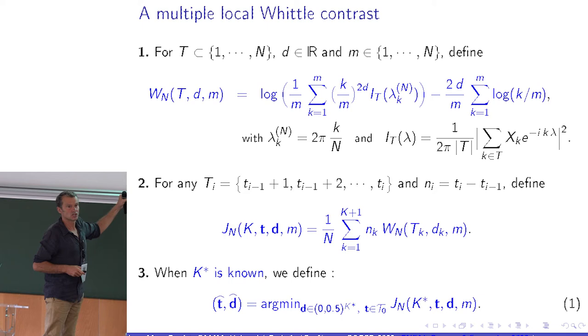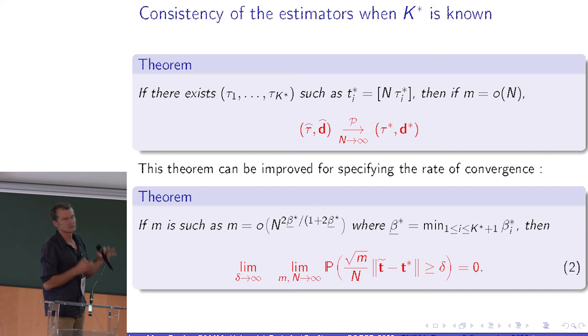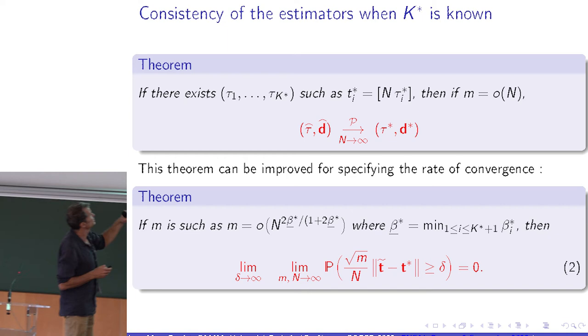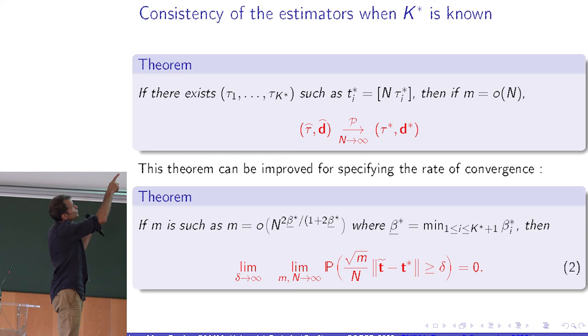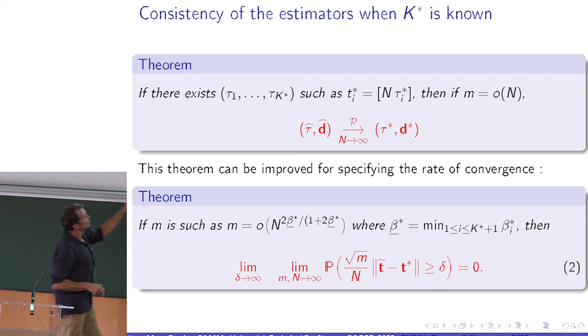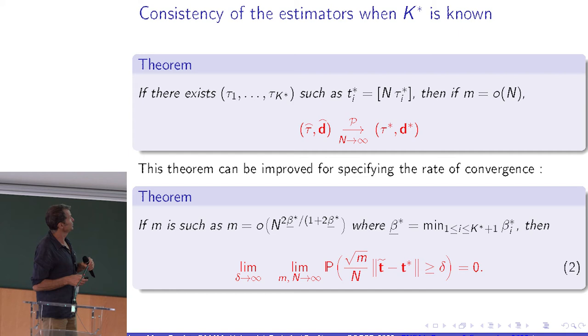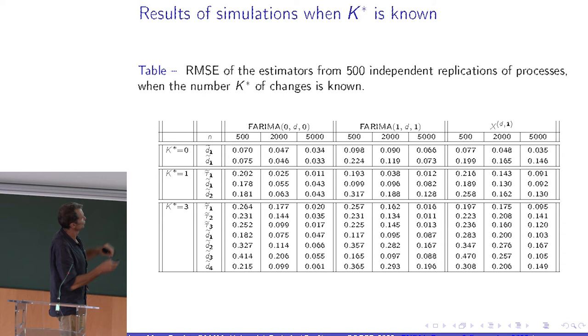And so we could obtain some asymptotic result, under conditions I could not say everything about. The parameter M is negligible with respect to M, and if the different changes are proportional to the length of the trajectory, we obtain this asymptotic result. And we could also obtain the convergence rate of such an estimator. So here I'm going very fast. What is proved here is that it converges.